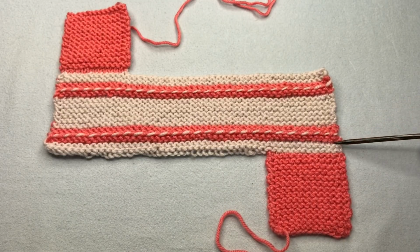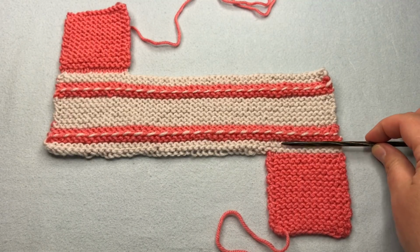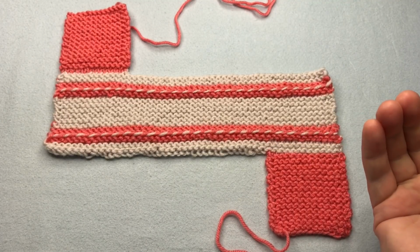Then I'm going to show you a potential hazard spot here because if you're just going along and knitting everything, you'll mess this part up and then the wrong color will show through.